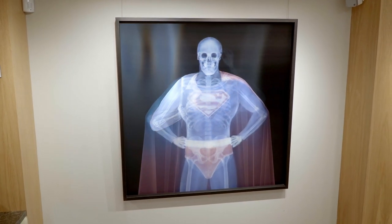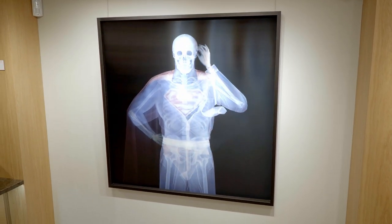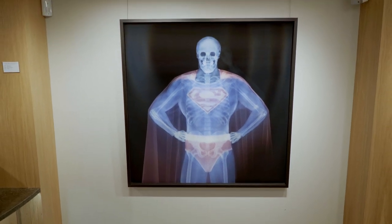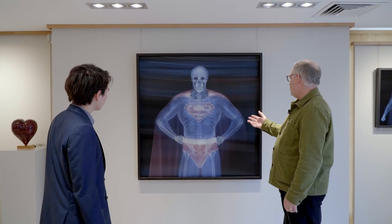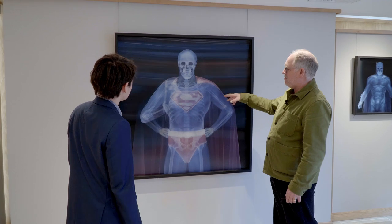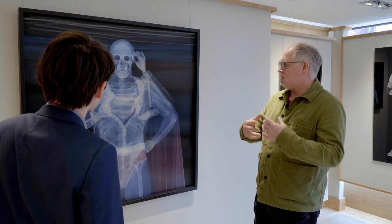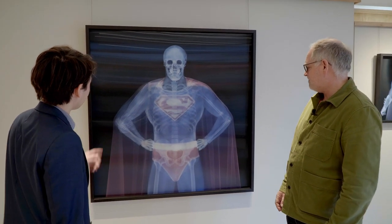And if we come over here, this is another one of your figurative works — you've started working with superheroes, haven't you? This is obviously Superman and Clark Kent. This picture is more recent because when you look at the previous portrait, there's just a skeleton with clothes on. Here our superhero actually has muscles because Superman is strong and tough. So not only do you have the bones of the skeleton, we have another element — the fissure, as it's called in the medical profession — which is your muscle tissue around the bones. This really fills out his t-shirt because Clark Kent is ripping off his shirt, he's turned into Superman, and Superman is buff, he's strong — he can stop trains.